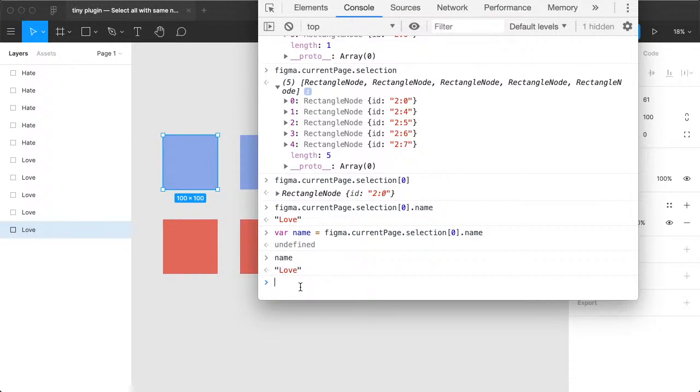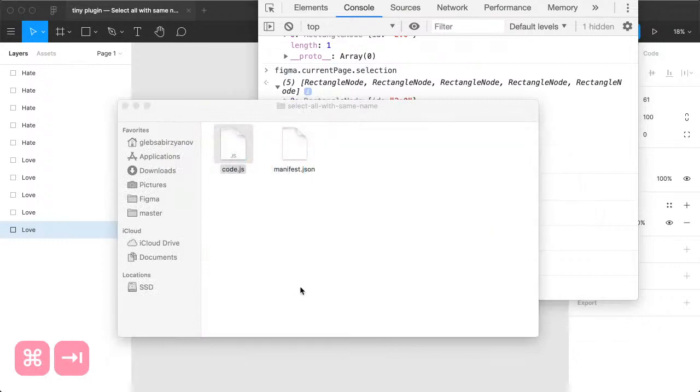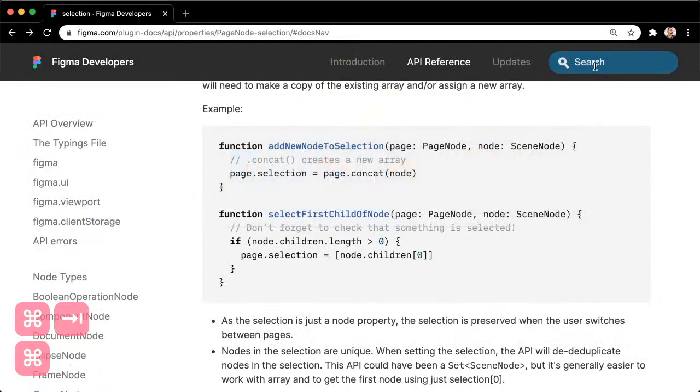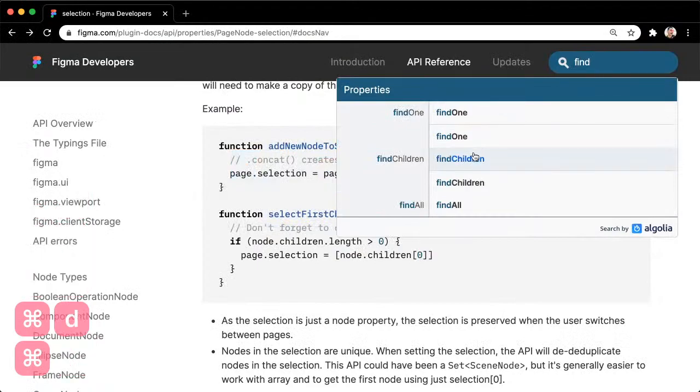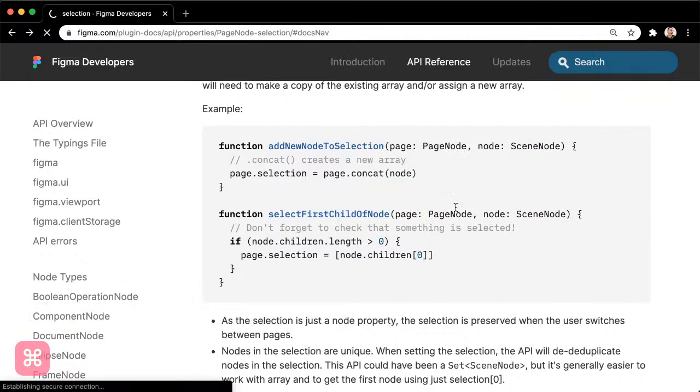Now is a different part. We need to find all objects inside of this file which have this name. And to do that, we will use the findAll method. You can find this method here, find, and you will see findAll.